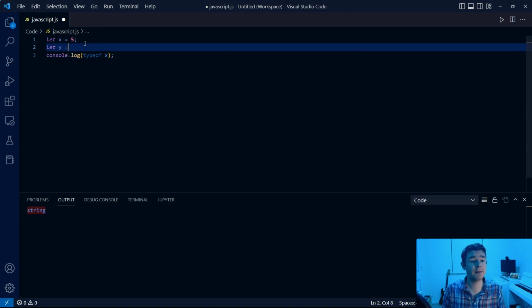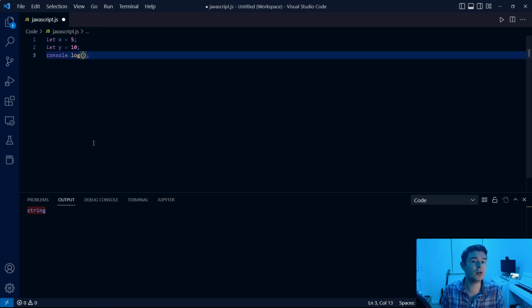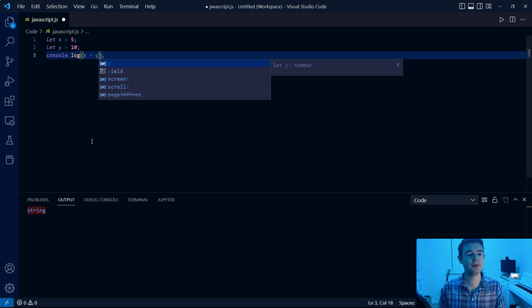Let's call it y, and let's assign another number to the variable y. And we're going to console log a mathematical operation. And this is something that is, again, supported by pretty much every programming language, the ability to perform math operations on variables. So we are going to console log x plus y.